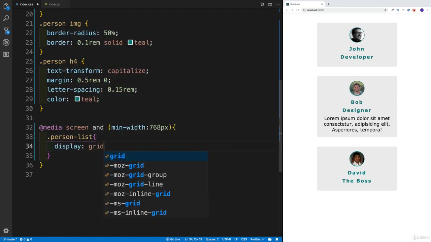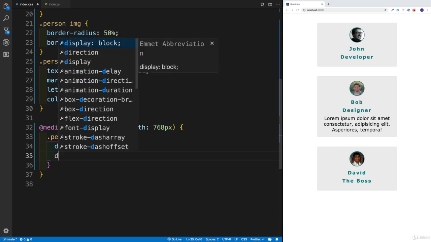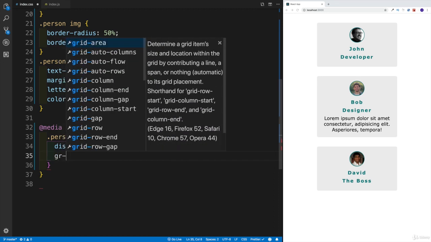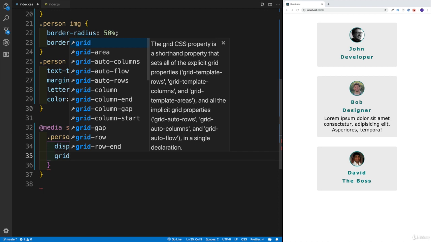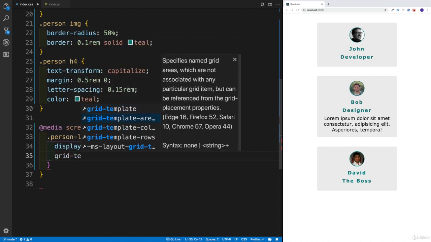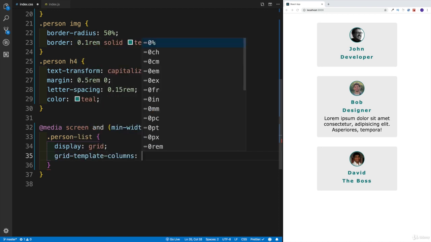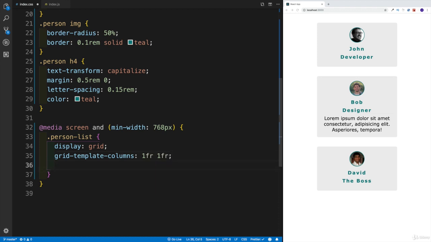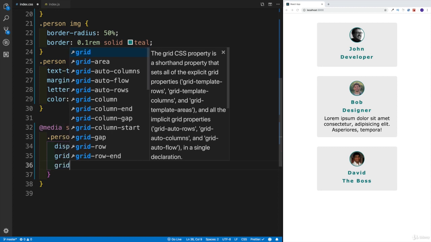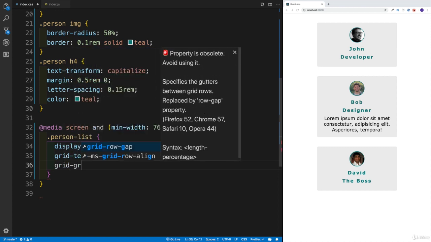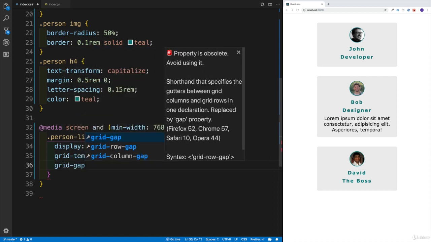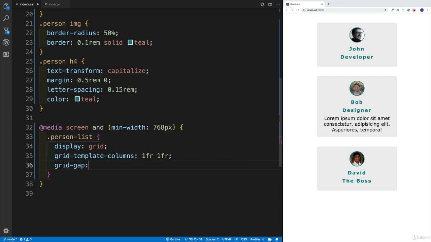Starting from 768, display grid, then we would want some grid template columns, just so we would have some columns. Let's say that starting from 768, there's going to be 2 equal sized columns, as well as a little bit of grid gap. That would be the gap in between the columns as well as rows. And for this, we're going to have 1 REM. I'm going to save it.